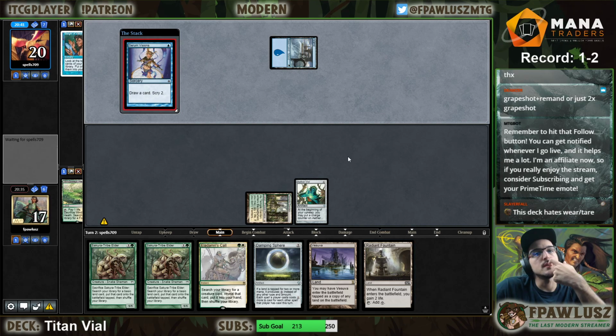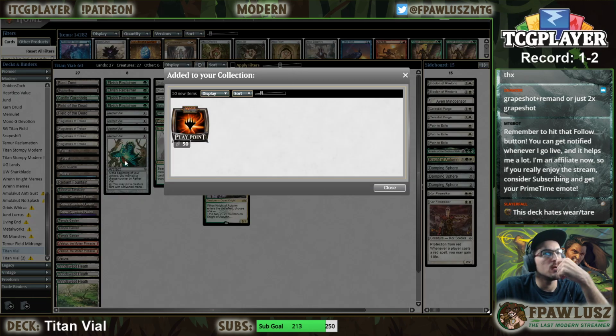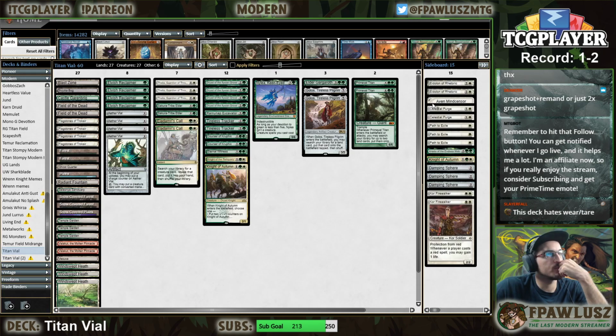His deck hates Wear Tear. Oh yeah, Wear Tear is probably pretty solid against us. Lol. My opponent really was in the business of keeping 1-landers and getting punished by it.